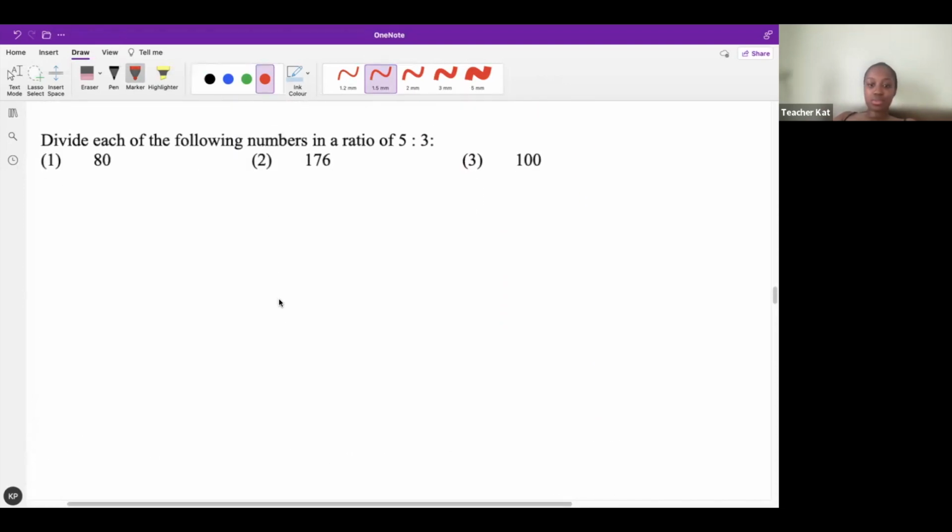Okay, before we get to the difficult ones, let's see. We're dividing once again. So again, I'm going to add at the top because that's step 1 for all of them. 5 plus 3, which is going to give us 8. This one time I'm going to start with method 2. So I'm going to say 80 divided by 8, which gives me how much?